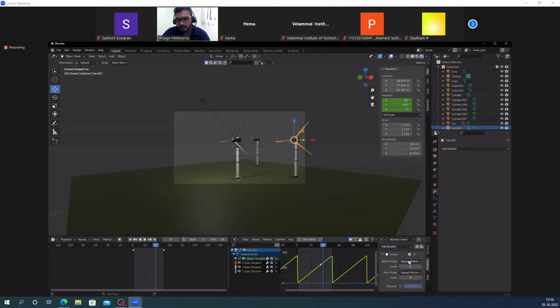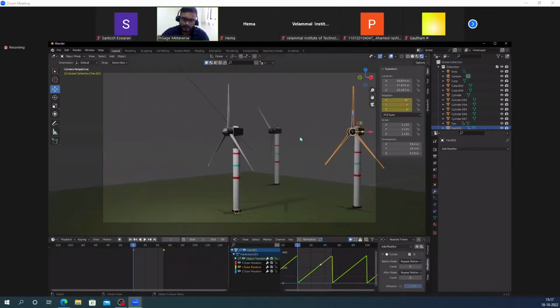So the cycles are added to the y part. If you added the cycles in the x part, there would be no use of adding the modifier there, because we gave animation only for the y rotation. See, the rest of the things are in respect to their positions. So while playing, you can see it's animating actually. It's from 0 to 360. Yeah. So like that we can change the motion.